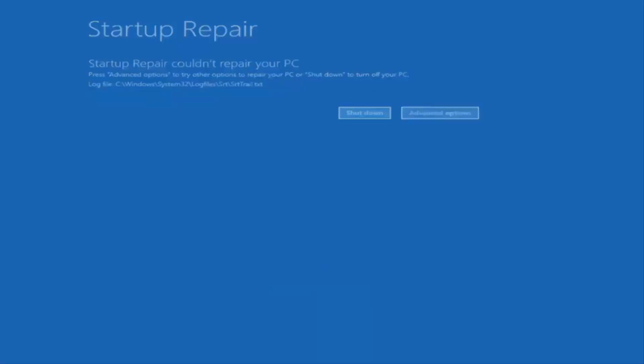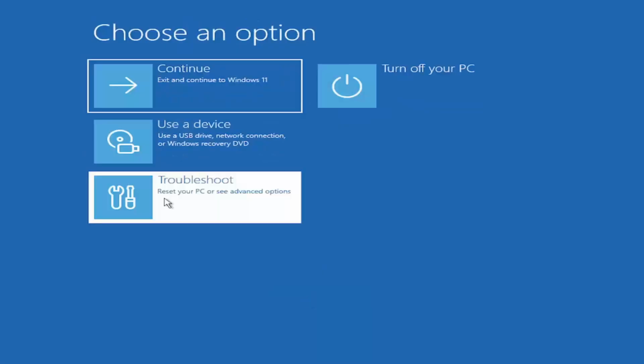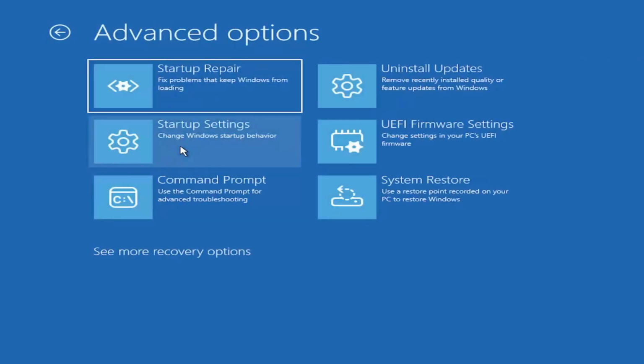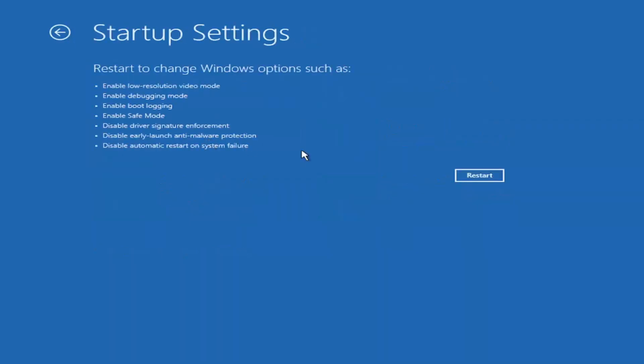Something else, if we go back into advanced options here and then select troubleshoot, we're going to go underneath advanced options again. You can access safe mode by selecting startup settings. Then if you select the restart button, you have the option on the screen to select safe mode with networking, which will tell you which key to press to enter that. I believe it's the F7 key. I'm not going to go over that in today's tutorial because I don't really want to go into safe mode, but you're more than welcome to attempt that by going into here and then selecting restart.